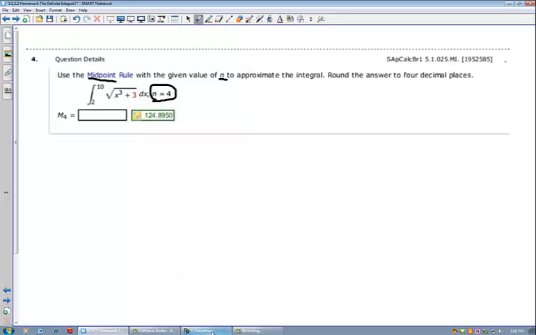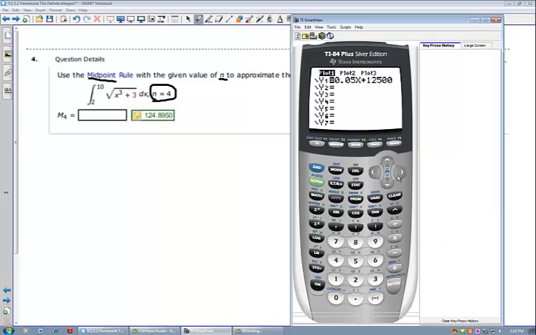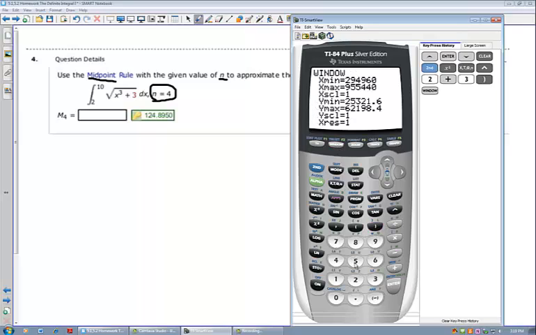So first, let's figure out the graph. On my calculator, I can graph this by hitting y equals and plugging in the original formula. So I'm going to clear all this stuff out. So I have the square root of x to the 2 plus 3 in parentheses. And my window is going to go from 2 to 10. And then I'm going to zoom fit it. It should give me a nice looking little graph here.